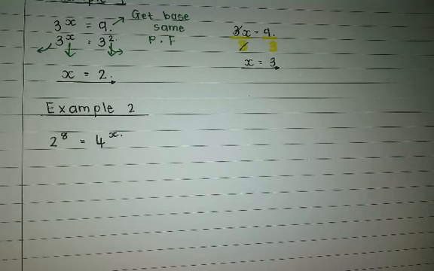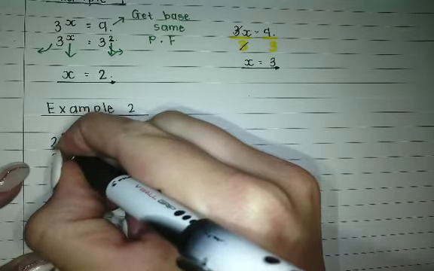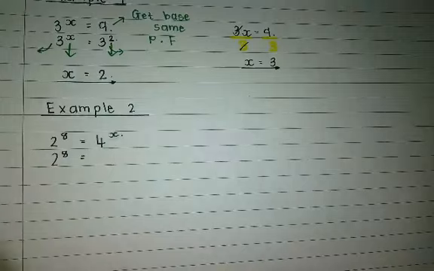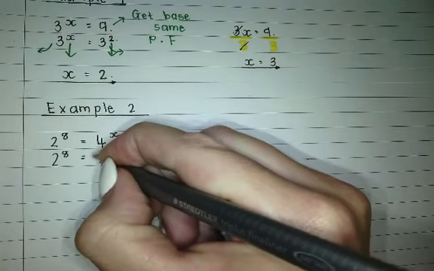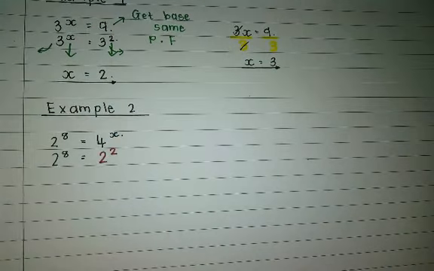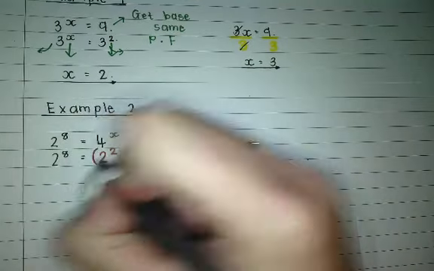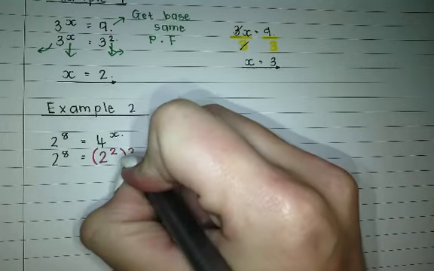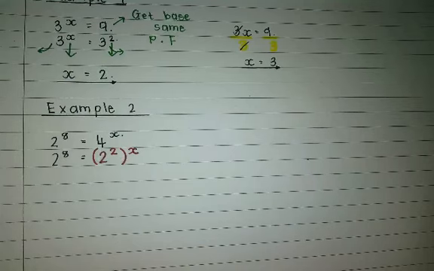Is 4 prime factorized? No. In your calculator you can say 4 equals shift fact, and what are we going to get? 2 to the power of 2. So 4 can be written as 2 to the power of 2. But help me out here. What happens to that x? So it's 2 to the power of 2. What do I do now? We need to put it in brackets because 2 to the power of 2 is still 4, and 4 is to the power of x. Are you with me?